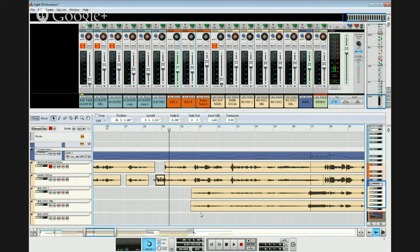Now there you can hear a little artifact there. It's tough, but I don't think there's any way that I can prevent it other than retracking the vocal. It's probably something you wouldn't notice, but you could hear a little bit of a click in between there and the word God. That's because I overdubbed here. It might have been better just to retrack it.